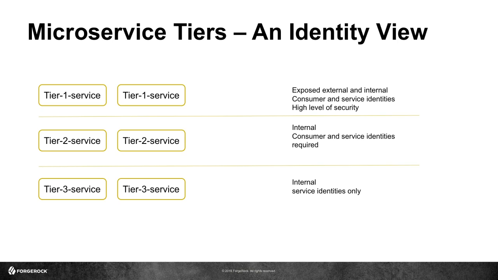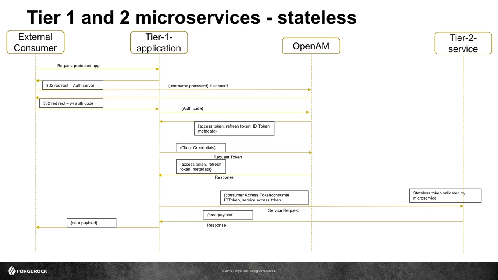And then at the bottom you have tier 3 services, and these services may not even care who the user is. Maybe they do, maybe they don't. But maybe, again, it's just a query of data, but it's already been scoped before getting to this service. And so this tier of service probably doesn't even need a consumer identity, and it can just handle with the service-to-service identities. There's many ways to slice this microservice thing, and there's no standard way of doing it. This is just something I find when I'm talking to our customers, that they start to fall out into these types of services. So let's look at the composite service use case.